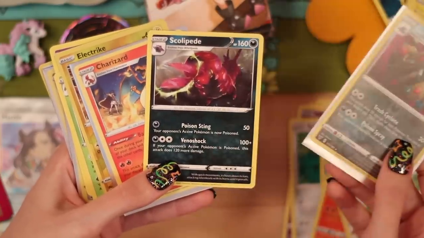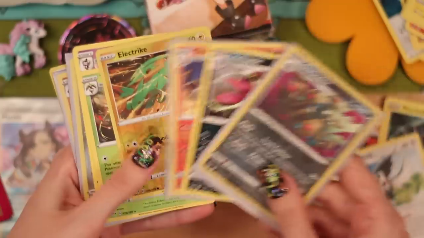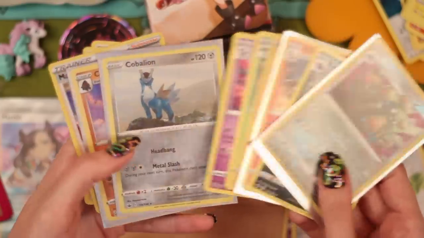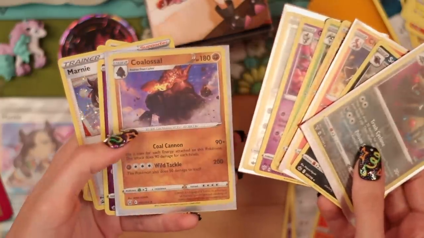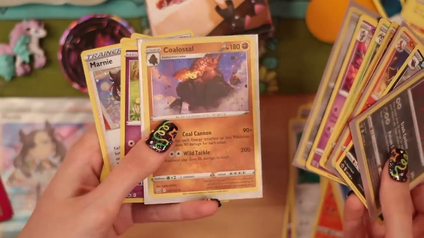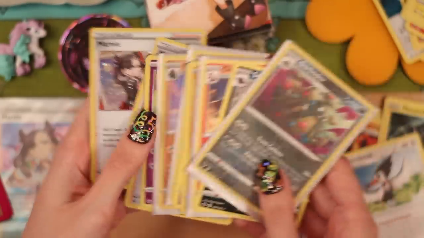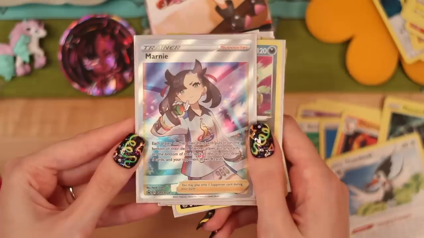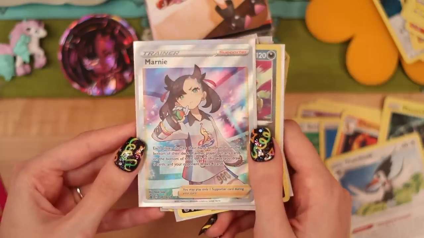So, Garbodor, we've got our Scolipede, we've got our Charizard, and we've got this Electric Serena, that's a great card. Gothrita, so cute. Cobalion, fossil. That is a gorgeous holo card. Wow. Really stunning. Galarian Slowpoke reverse holo. And these are the Marnie cards that came with the set. And we cannot forget the real star of the show here. This full art holographic Marnie card.